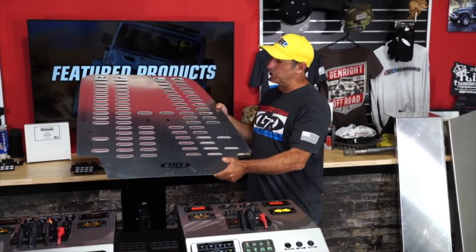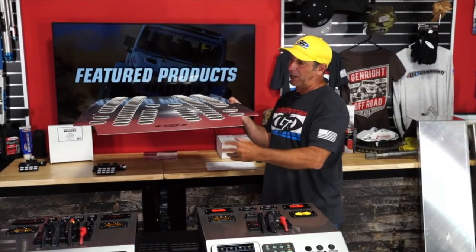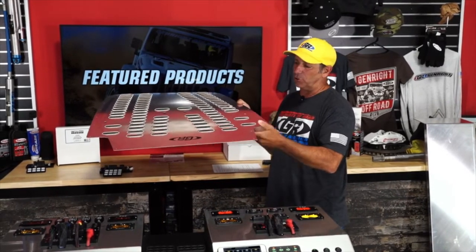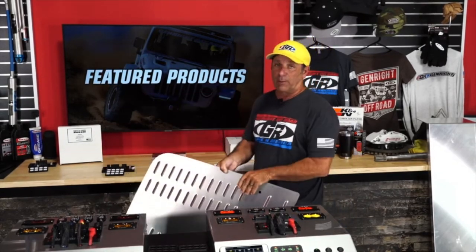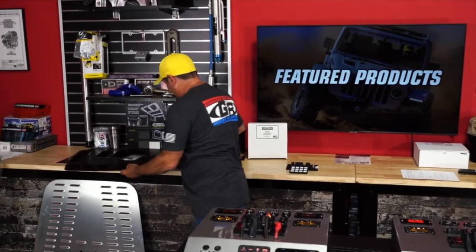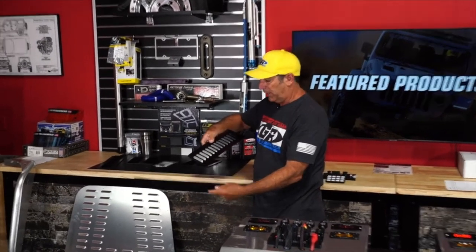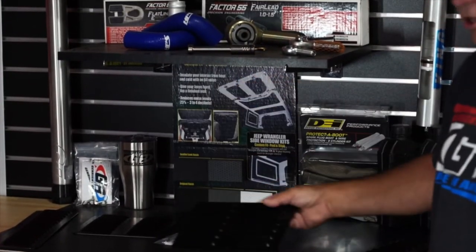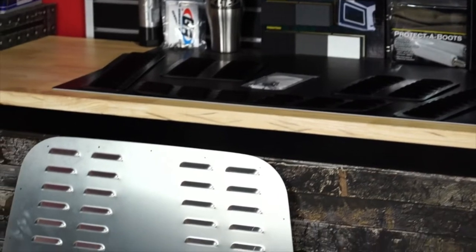Next is hood louvers — you can see the heat being able to get out. This mounts on your hood. It's pretty easy to cut the holes; you can do them as round holes or take a jigsaw and cut out a bunch. With summertime on us, I want you to be aware of under-temperature hood issues. We also offer ones that are smaller and easier to put on. They're all on our website — just go to the search box and type in 'louver' and it'll pull up all the hood louvers we offer.